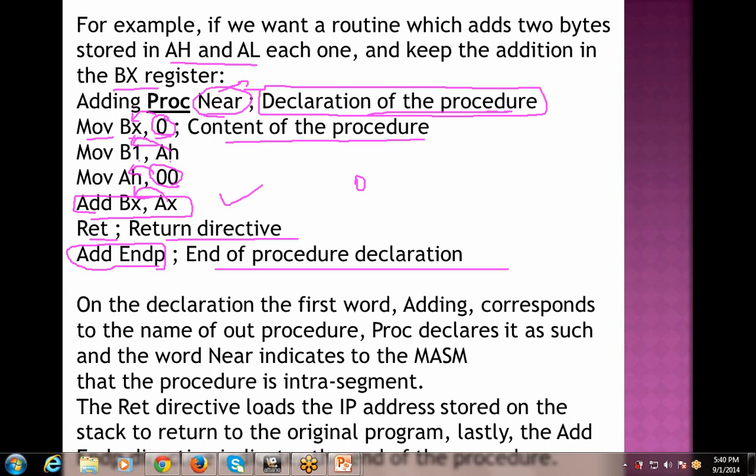This says on the declaration, the first word, adding, corresponds to the name of our procedure. PROC clearly states it, and the word near indicates to MASM that the procedure is intra-segment. So near indicates that this is intra-segment, means these are stored in the same segment location. Next, return RET.